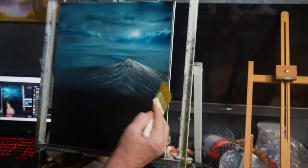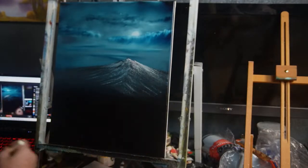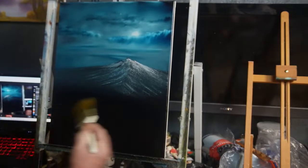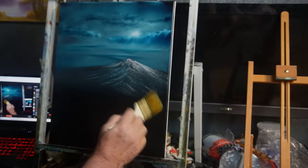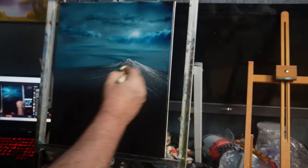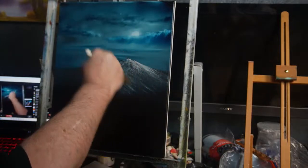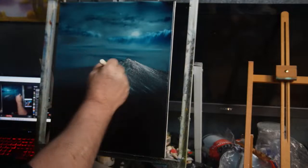Now I'm going to take my clean, dry 2-inch brush, just like you always do on a mountain. I'm coming right up here, and even though we don't have much going on at all, I still want to tap it out and pull it into the center in the same direction that everything's coming down.